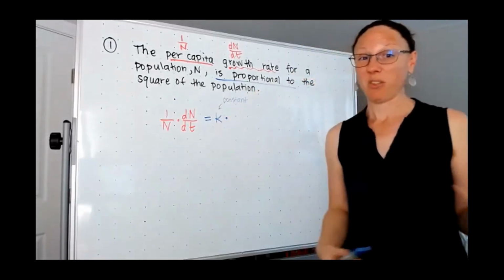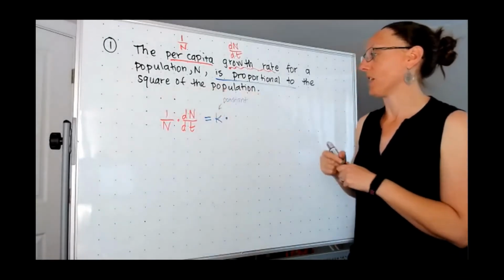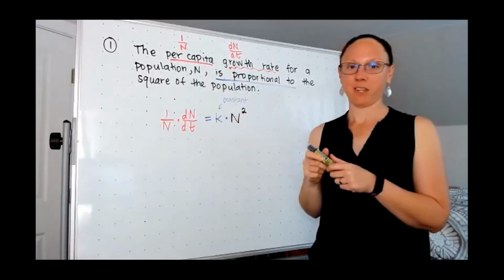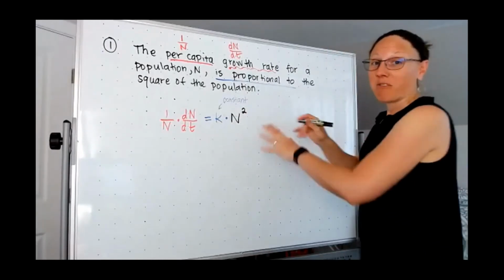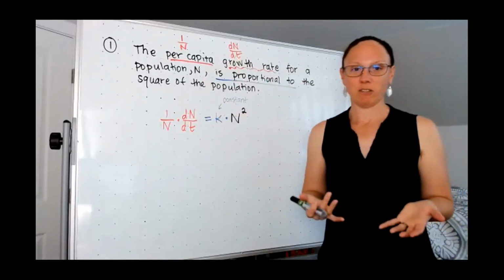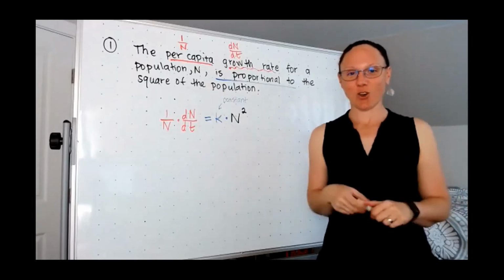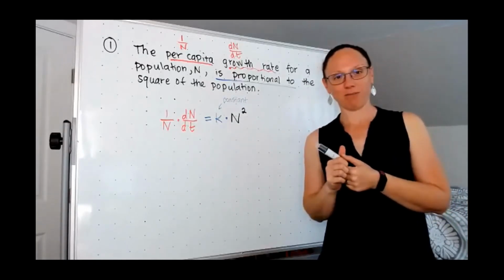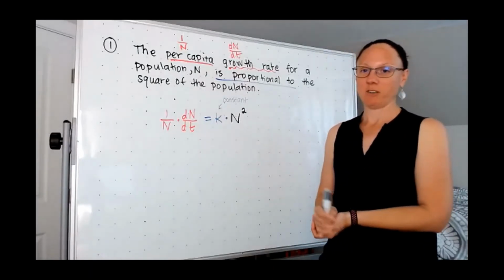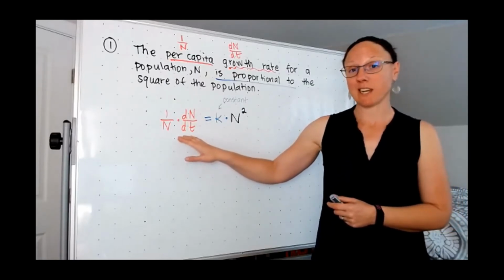times. Now, the thing in this case that we are proportional to is the square of the population, meaning take my population and square it. So we've taken this word problem and translated it into a differential equation. Just for funsies, let's go ahead and solve our differential equation that we just wrote. Well, the first thing that I'm going to do looking at this differential equation is to say I have a differential part. I'm going to multiply both sides by dt.